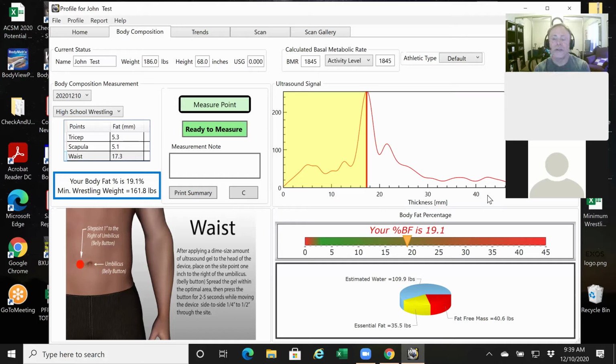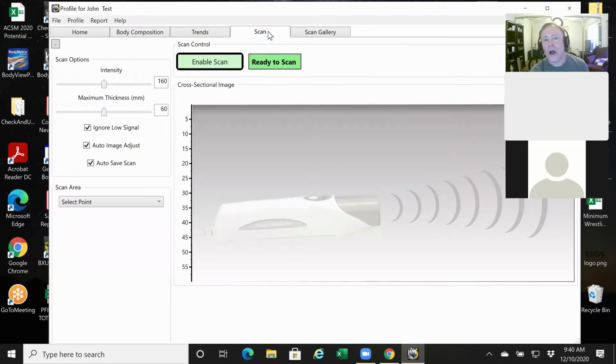So I want to show you a solution, something that you can always do if you're just on the fence, you're not sure. You can always cross-reference a value by using our scan feature. So we have an imaging component, and I think you guys will find this to be pretty neat, actually. It's very definitive. You can't argue with it. All right. Let's say you weren't sure about a reading. Let's say I just wanted to cross-reference 17.3. I shouldn't need to do that. This is a pretty straightforward analysis here. But we can always render an image.